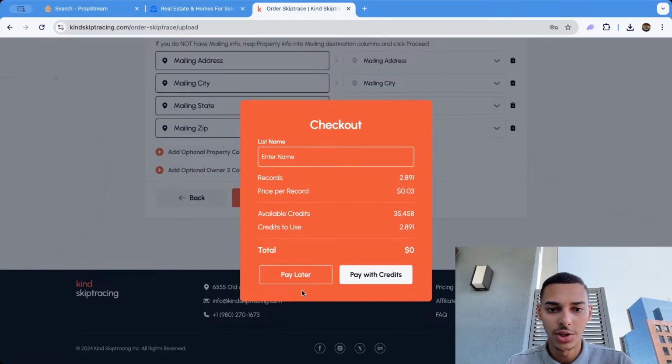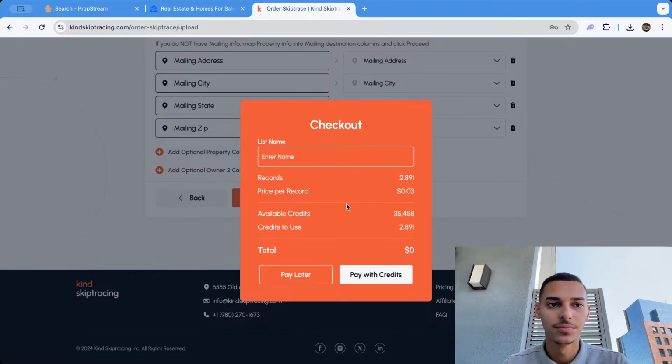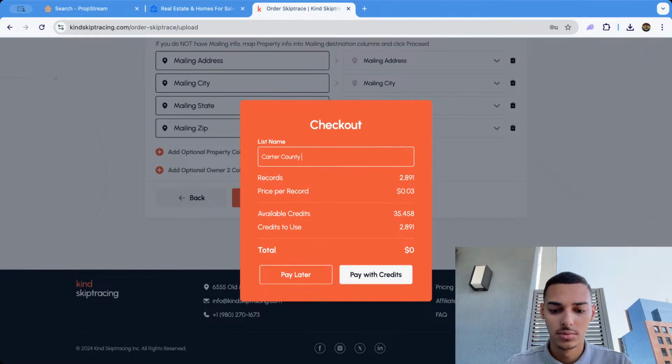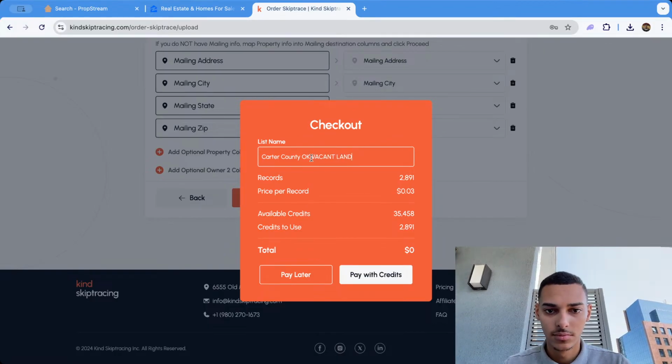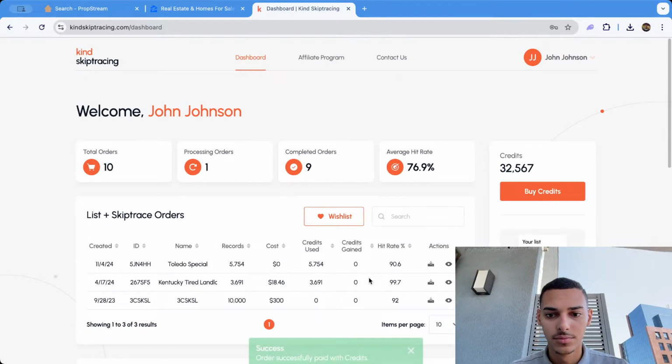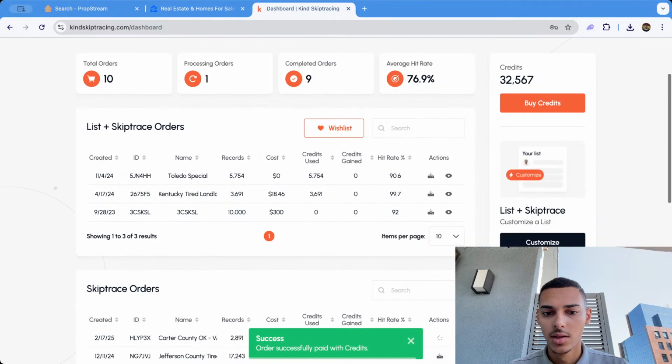So this one is Carter County, Oklahoma. Vacant land. We'll pay with credits. Then we will upload one more.